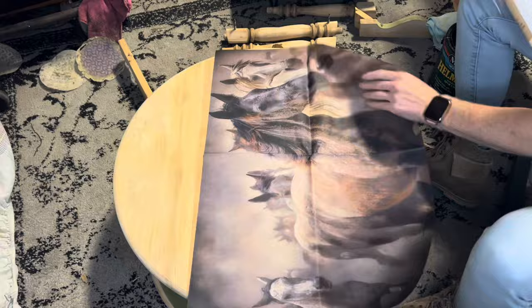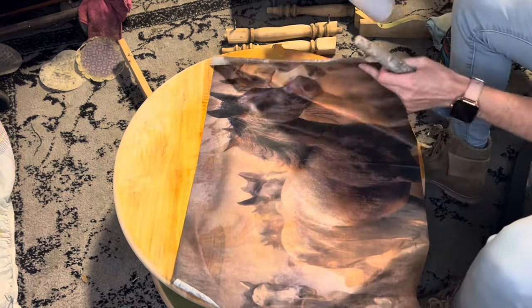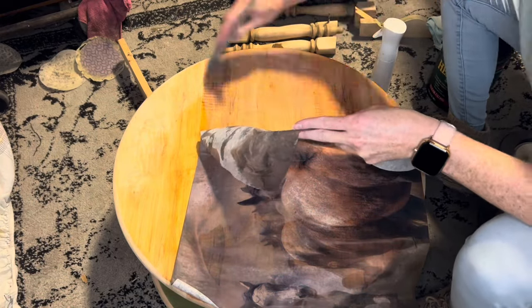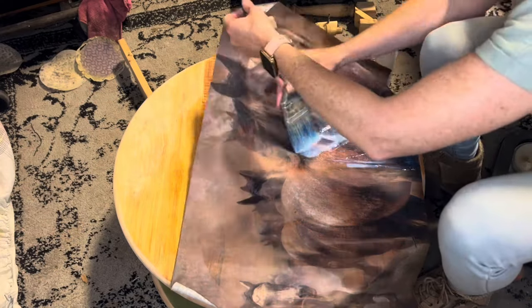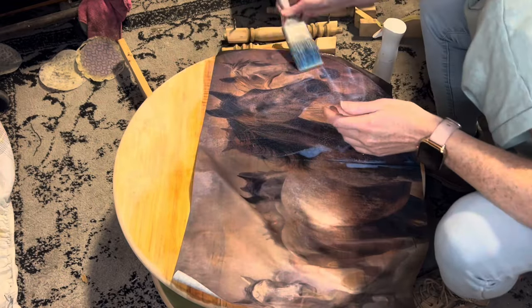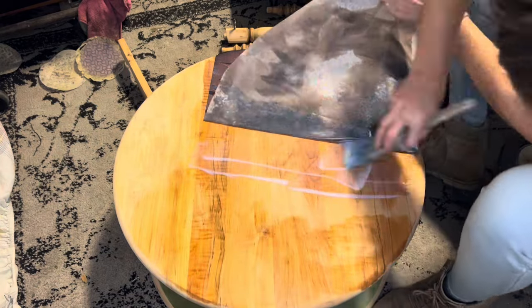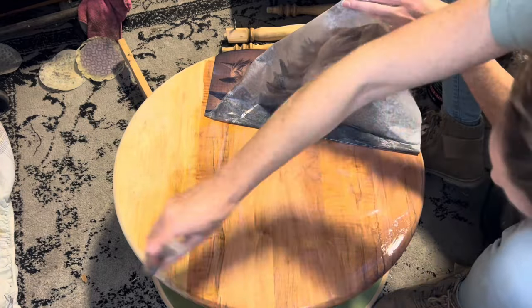To make this specifically for my cousin — she is very much into horses and is an avid rider — this was the print I wanted to do on her tabletop. If you want a solid background and want everything to pop, you'll want a light base like white or soft gray. I actually wanted the grain to come through, so I opted to leave it wood and let the grain show, since it's a lighter wood and I'd still see the print but get those grain lines underneath.